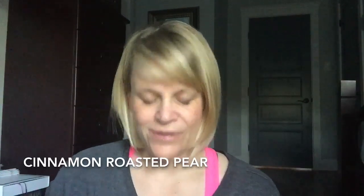The scent description, excuse me, is: fall for rich roasted pear spiced with clove, cinnamon, and a touch of vanilla bean. So basically we've got roasted pear, clove, cinnamon, and vanilla bean. Now let me just say there's not a lot of vanilla. Vanilla kind of dampens and dulls scent, or gives it a little richness, or ties things together. So if there's vanilla in here, it's not obvious.